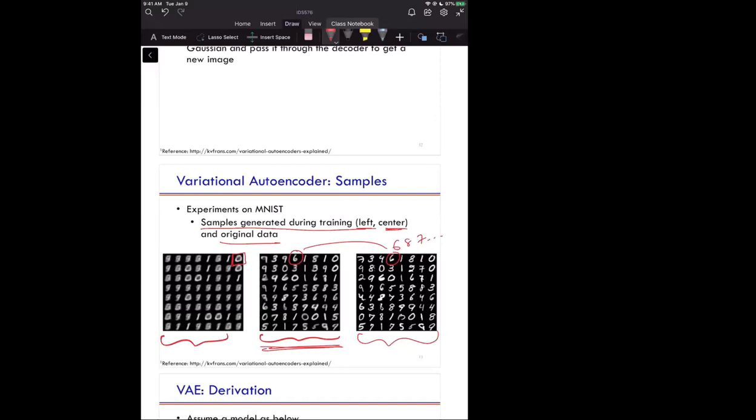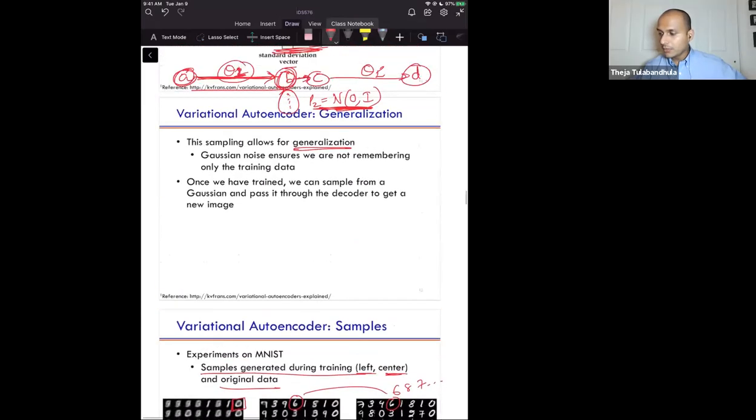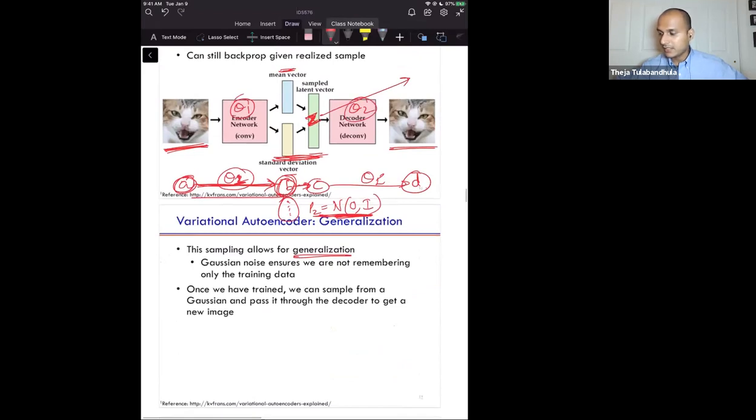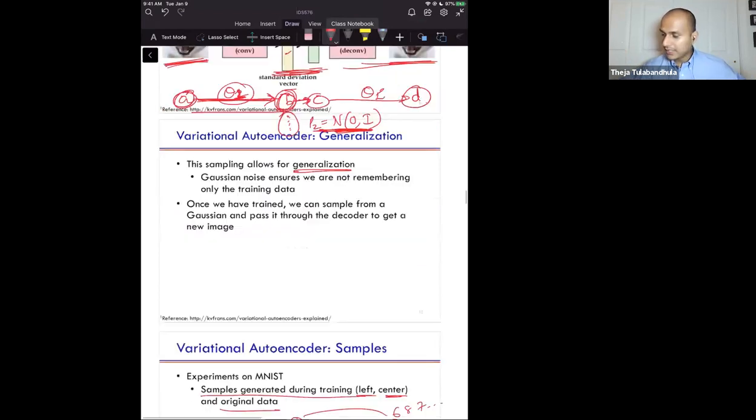And what do you mean by don't worry about the encoder? So once we have the mean and standard deviation, we don't. No, our objective is just to learn theta 1 and theta 2. It doesn't matter what the mean and standard deviation is. So we're not doing autoencoding anymore, right? We want to produce new images, as I said. So to produce new images, we only care about this part of the operation, right? If Z is a Gaussian distribution, then I can sample from a Gaussian distribution, pass it through the decoder, for which I need to know theta 2, and that's it. I get a new image.